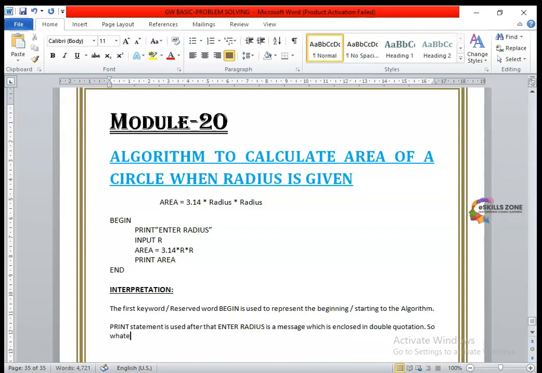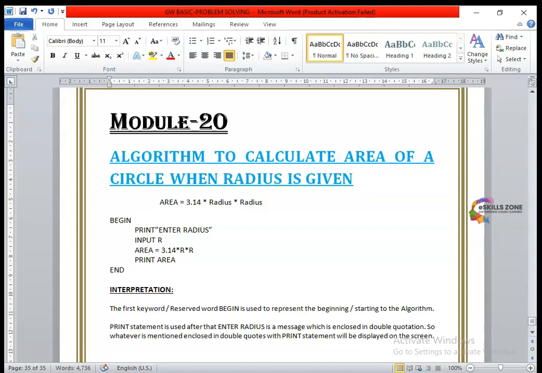So whatever is mentioned enclosed in double quotes with print statement will be displayed on the screen.